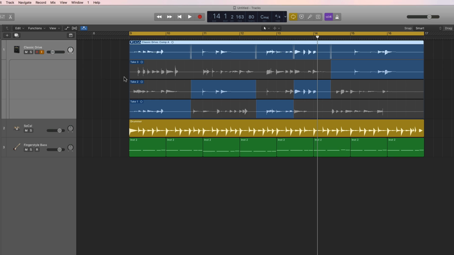Okay, so that's one way you can use it to create completely new solos out of 2, 3 or 4 solo takes cycling round. It's brilliant, and each time that the guitarist plays a different solo as it cycles round, they can play a completely different phrasing in each bit, or they can play the exact same solo each time, and then you can just swipe the best played bits from each take together into one final solo.